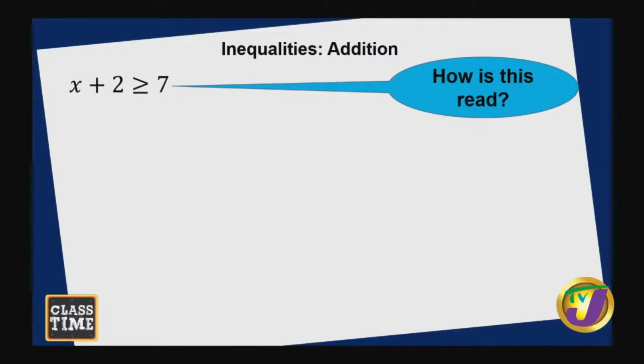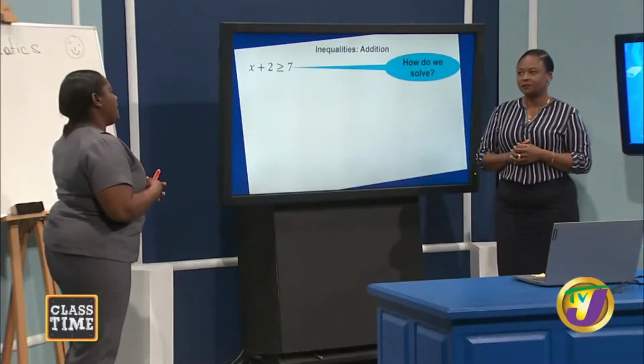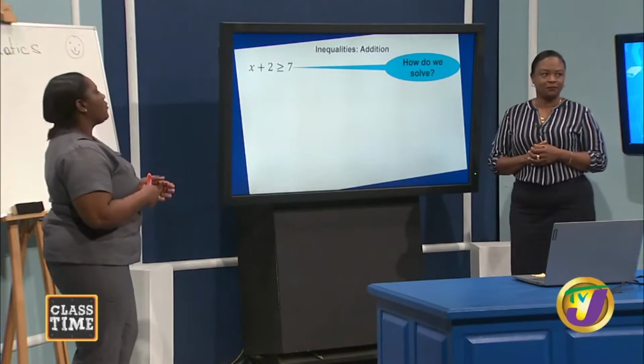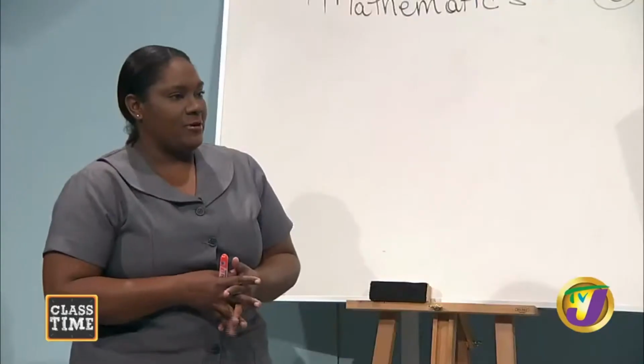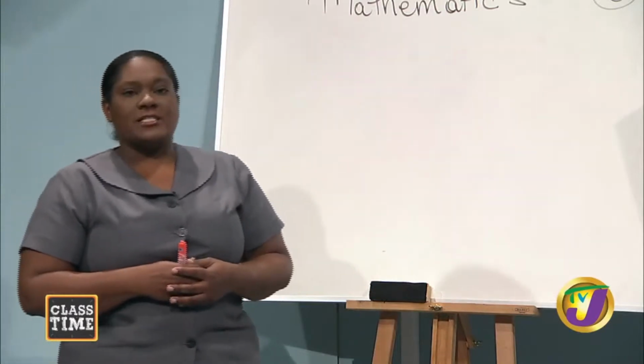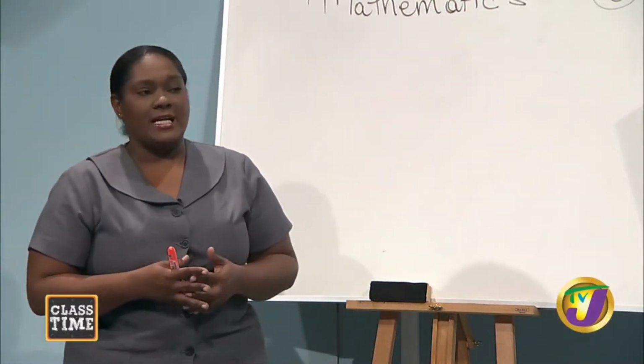How do we solve this inequality? When we are solving this inequality, or inequation, we are really thinking about the equation as well as the inequation. The difference comes into play in that for the equation we have the equal sign, and in this case we are working with an inequality sign. How does that differ? There is not much difference in solving this problem from solving an equation.